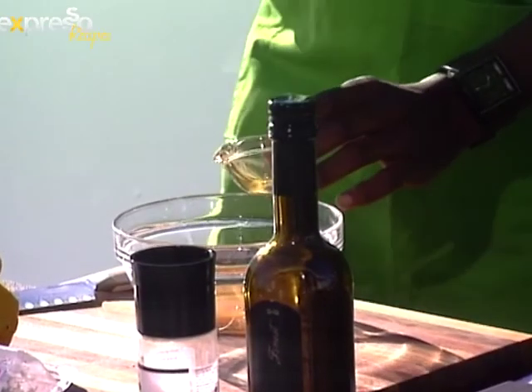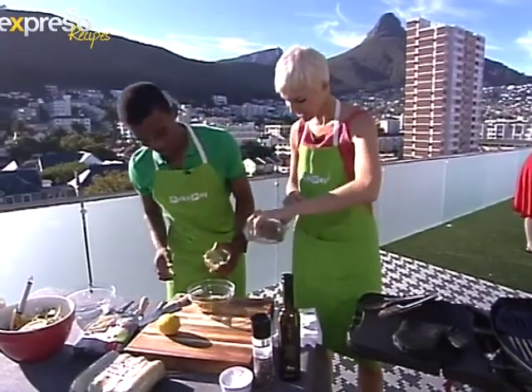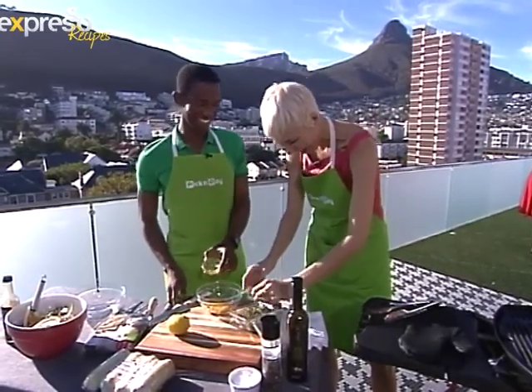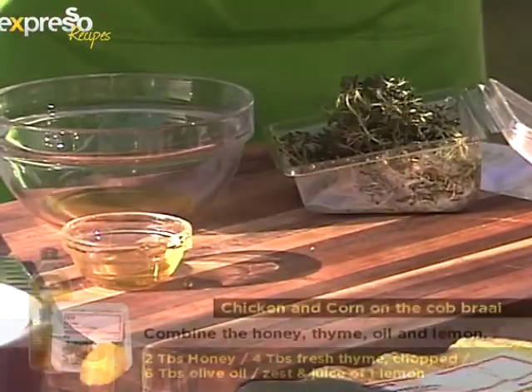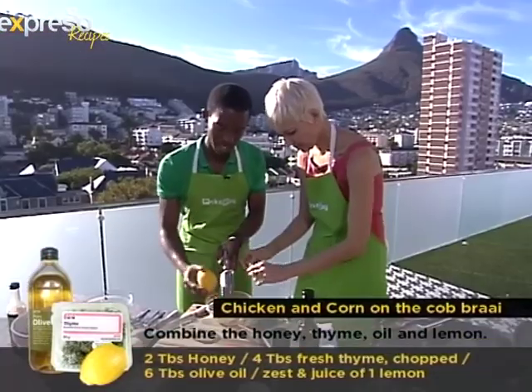What can I help with? You can take the time, pick it off the stalks. It's now quarter past seven. I had to throw it in. There goes the honey. Can I put it in there? Yes, please. So pick it off the stalks and then put it in there. I'm going to grate some of the lemon zest and get it in there because you want that tangy flavour in it.